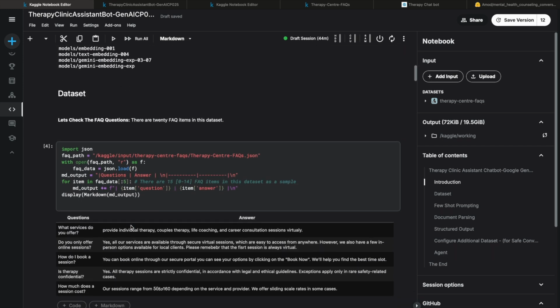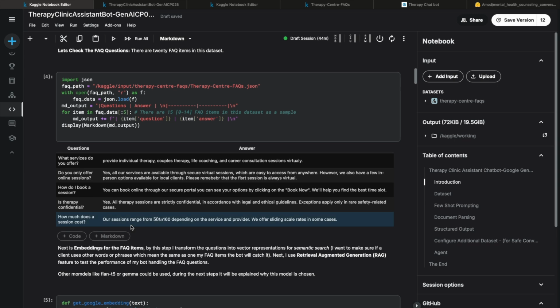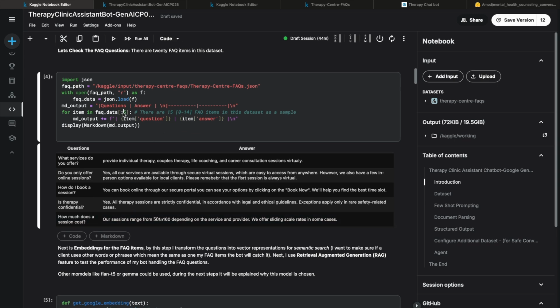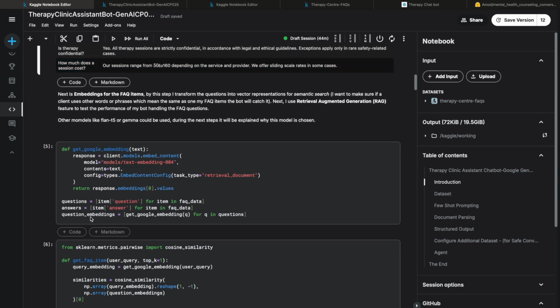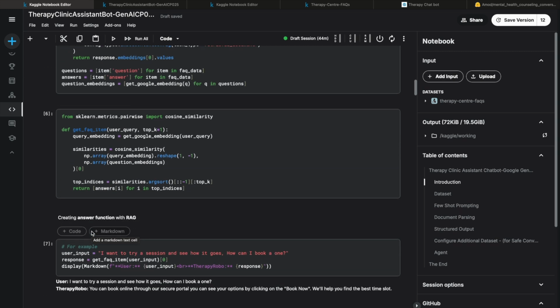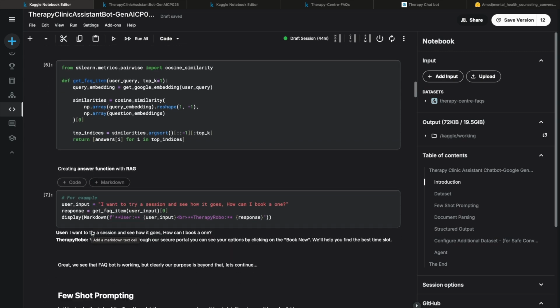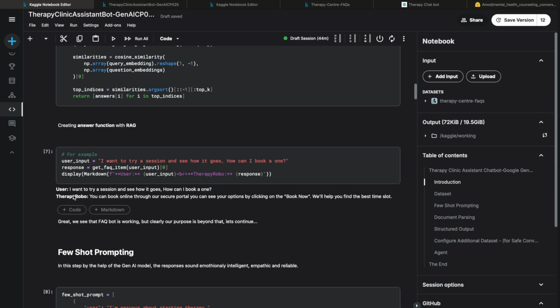And then I try to check the data set. What are the first five data items that the notebook can reach? And after that, I go with the embedding to see knock knock, who's the nearest neighbor to my question. You see the bot is answering the user question. I just typed it here, but in the future, I use the Gemini version of a client asking a question of my bot, and the bot, which is of course based on Gemini, again tries to answer it. It's a lot of fun.